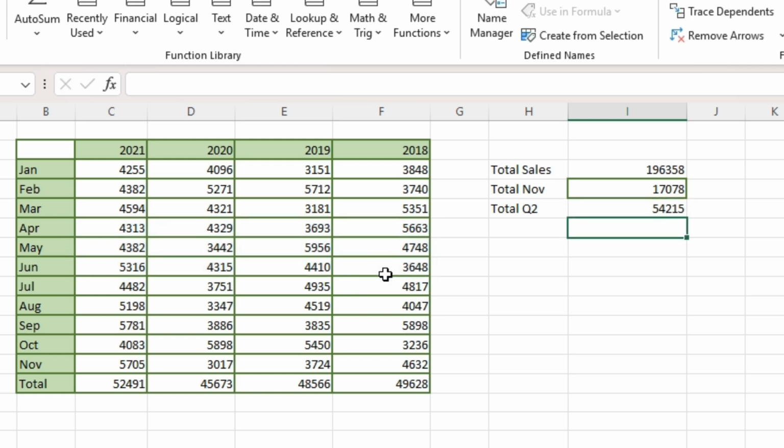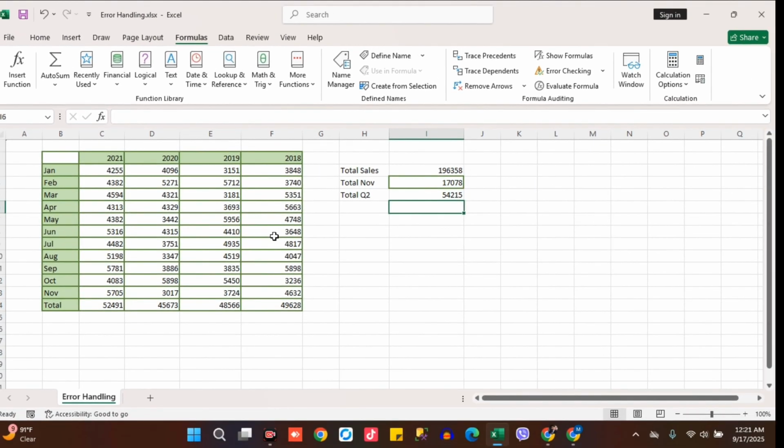Now there are a number of other different errors that you'll see pop up from time to time in your spreadsheets. You might see a #VALUE error, or you might see a #NULL error as well, and we'll come across more of these as we progress through the course. But for now, that should give you an introduction as to some of the most common errors and how you can use the tools available in Excel in that Formula Auditing group to do some troubleshooting.